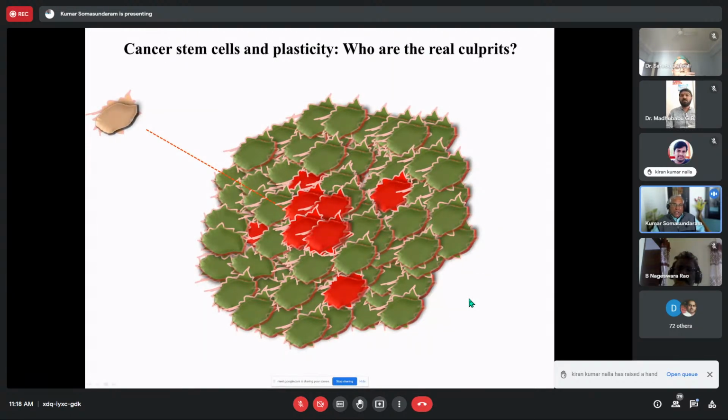Of course, we agree cancer stem cells are the most important ones, and they are on the top of the hierarchy. They alone initiate a tumor, because people have shown if you actually inject non-cancer stem cells or the differentiated cells, or so-called bulk cells, they cannot initiate a tumor. I totally agree with that. But then the bulk cells occupy most of the tumor. Is the function just to simply form a bulk of the tumor, or do they have any function? This is a question we asked in our study.